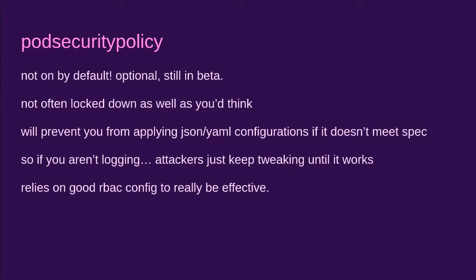And much like you would with your authentication logs, right? Look at the logs of what policies are allowing and denying. Because if you're getting repeated failures against your pod security policy, there's a good chance that someone does have a presence on your cluster somewhere. Remember, the call is coming from inside the house. They've managed to get onto your system somehow. If you're keeping an eye on your logs, you will know when someone is trying to work out what they can and can't do within your cluster.